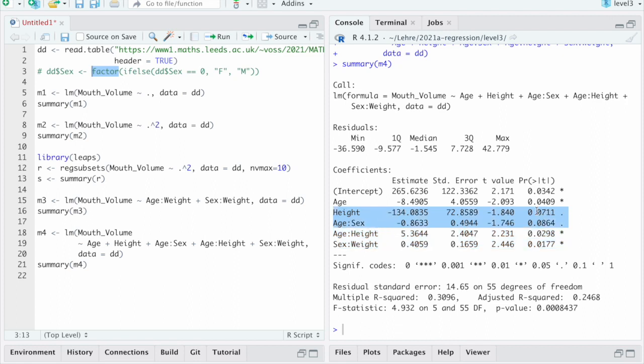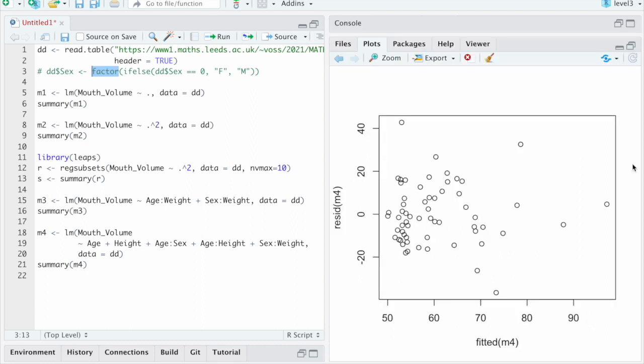And these would be significant, says the dot, at the 10% level, but are not at the 5% level. So let's just do a quick residual plot. That looks not too bad, I would say. There are a few points a bit out, like the sample in the top left or in the bottom middle. And samples are more dense on the left, but that doesn't indicate a problem. That is just which data we are given.